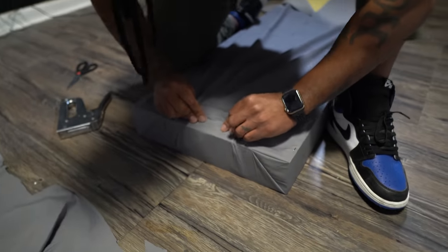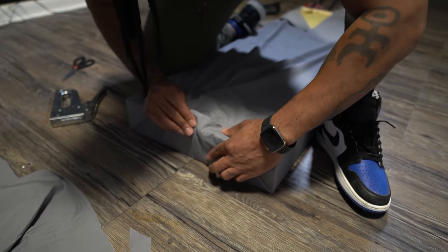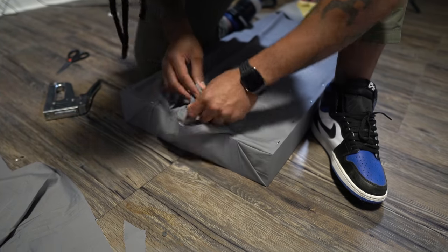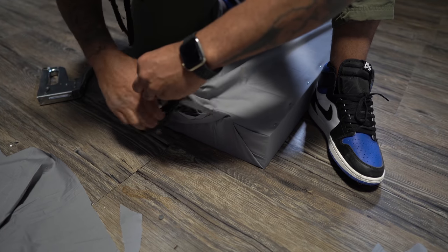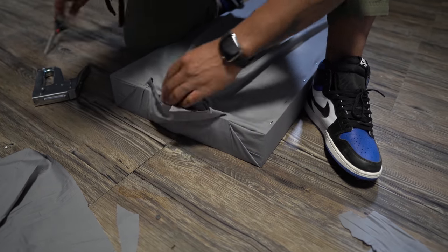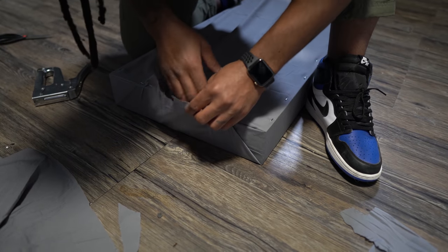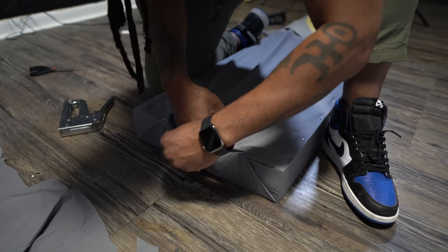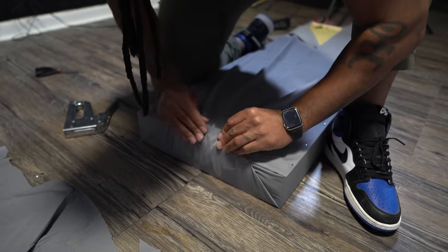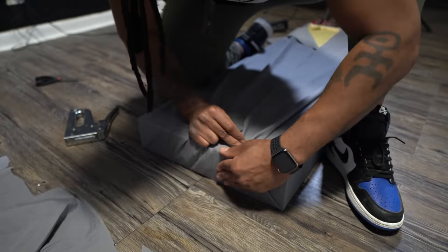Then in the middle, you just want to pull that nice and tight, nice and straight. Try to get as much excess out of there if you can. See, you still got a little bit too much excess for my taste. But I'm going to just try to lay that flat in there. Flat as it can be. And we're just going to pull that up nice and neat.